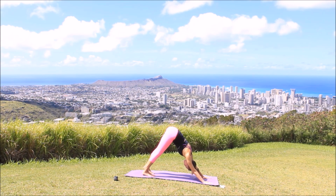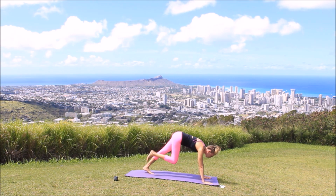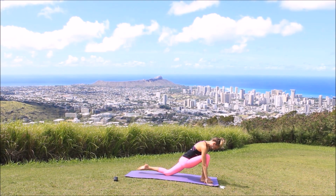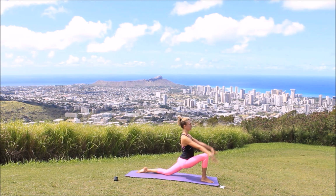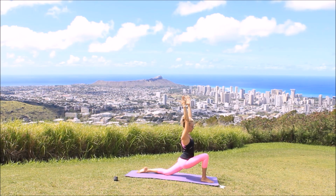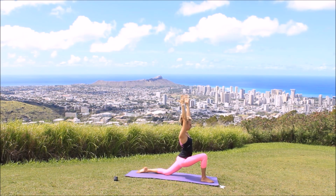Inhale, reach your right leg high. Exhale, step it to a low lunge. Bring your foot between your palms. And right away, drop your left knee down. Inhale, crescent moon. Reach your arms up and over your head. Keep your shoulders soft. And draw your belly button in. And slightly tuck your tailbone under.